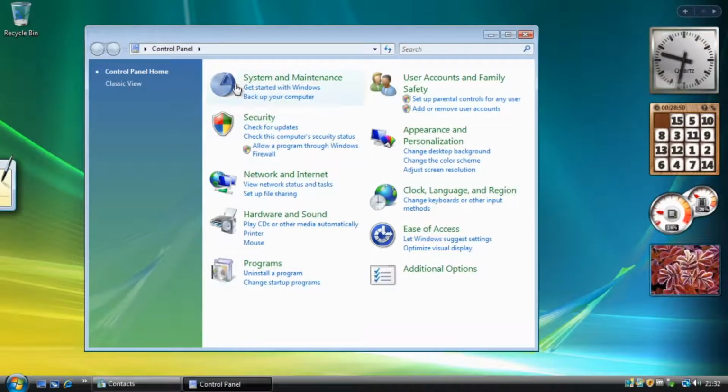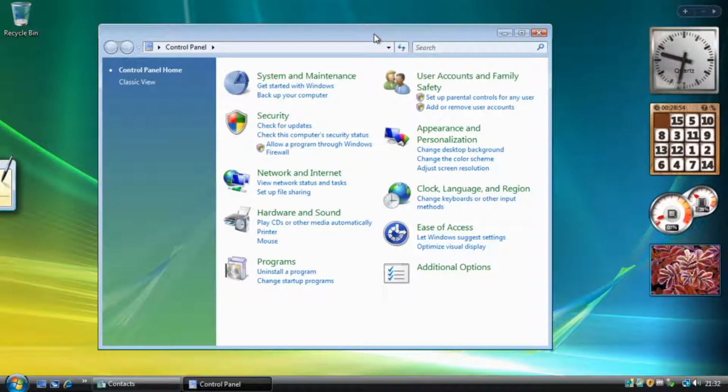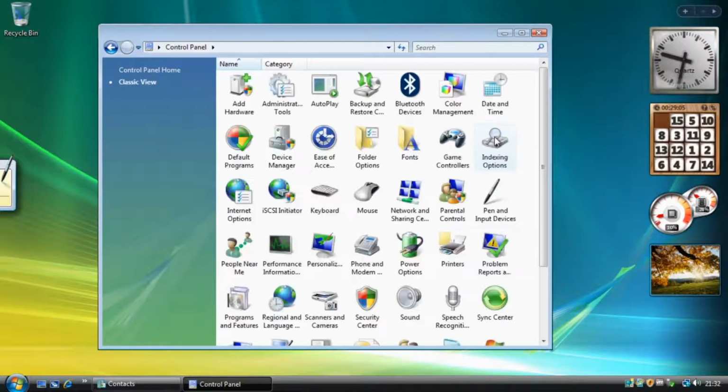Control panel. So this is control panel as it existed in Windows Vista, and the design for this still remains today in Windows 10. Of course, the control panel I think is just being slowly phased out. But the design is just the same, and you can view it in classic view. I'm not sure, there should be a menu bar somewhere, I'm not too sure where that went.